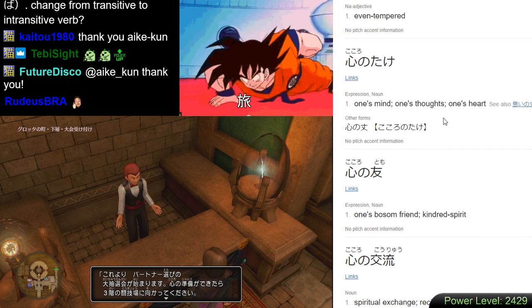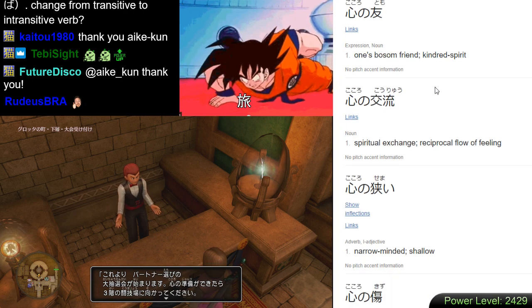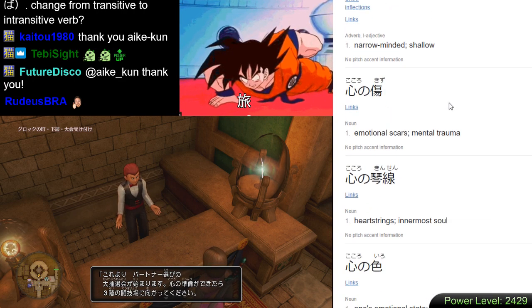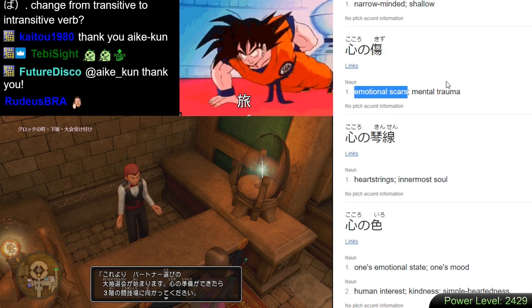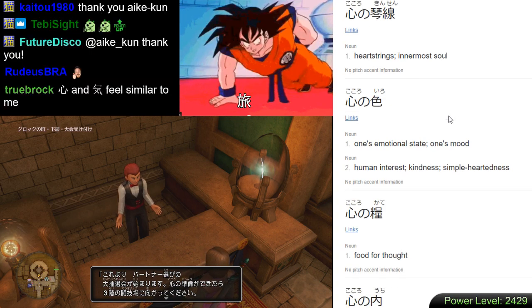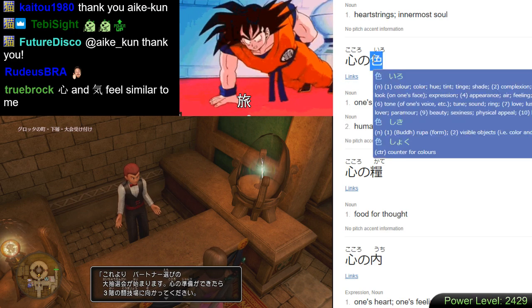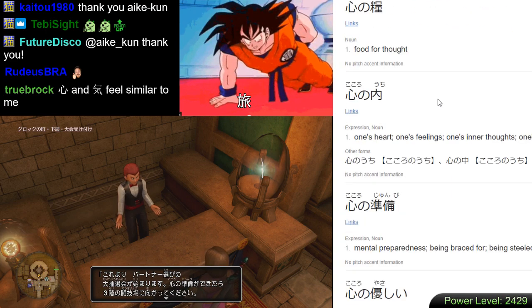Let's keep going. Ooh, I like this one. Kokoro no tomo, one's kindred spirits, a close friend. Kokoro no semai, narrow-minded. That's a good one. Kokoro no kizu, emotional scars, because kizu is injury. So they're getting kind of more, a bit more random as we go. Kokoro no iro, emotional state. So your color of your heart is your emotional state. You can see there's so many different things with your heart.